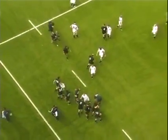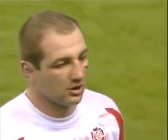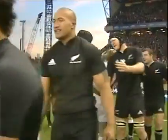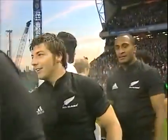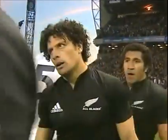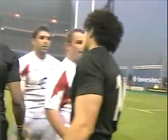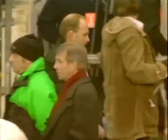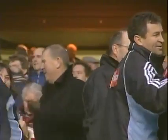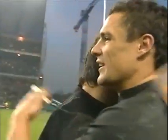Well, it was a courageous performance by New Zealand under duress, under huge pressure. England threw everything at them, everything they had, including the crowd. I think they got the best benefit of the referee's decisions during the game. This team had 3 players off the field, often 2 at a time, and yet they still held. They held that line, that resilience, the stark defence. They also had moments of outstanding attack too. The creation of space. Really, they had a bit of everything. They showed the full armoury in this game. England were a bit short in that area. They're a little bit one-dimensional, but they can certainly apply pressure.